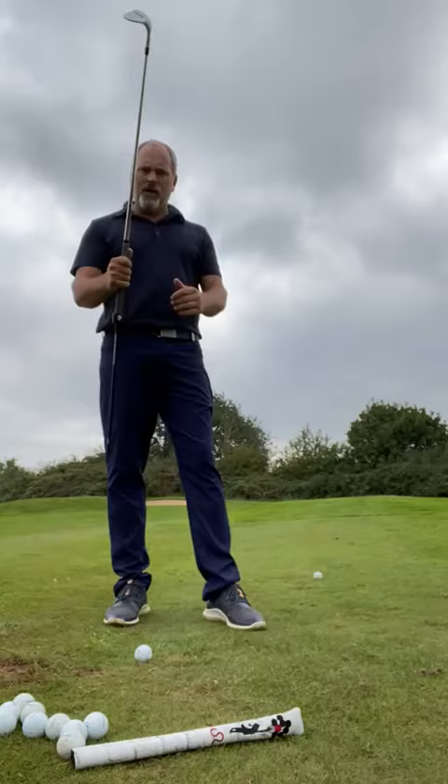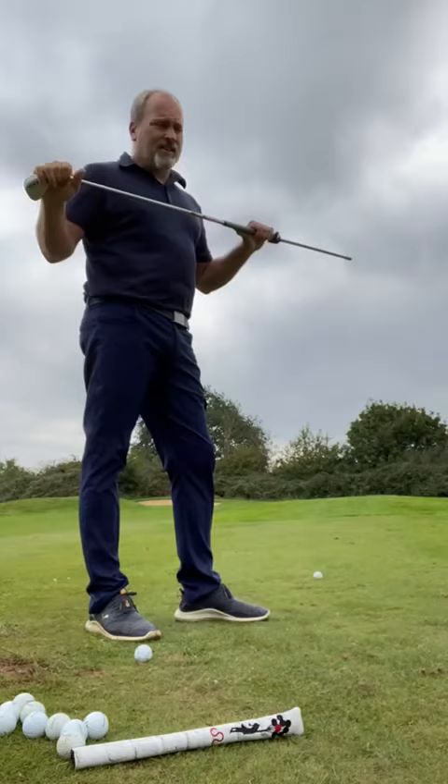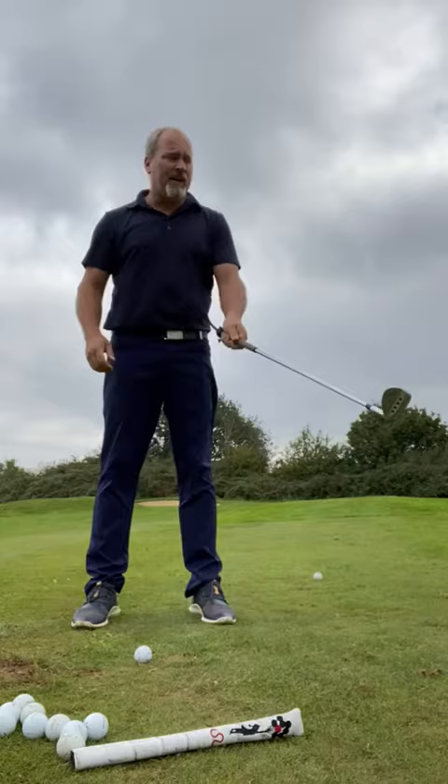But one place I've been really impressed with it is in bunkers — bunker play, absolute doddle. For all you people at home thinking you're really struggling with bunkers, well this is your cure. Reason being, it keeps your hands forward and doesn't let them overtake. Nine times out of ten you see everyone just try and help the ball out of the bunker. This won't allow you to do that because it's going to hit your body and not let you move it.